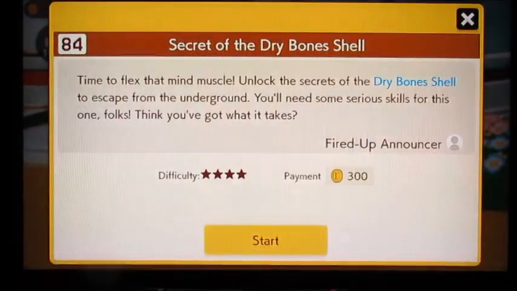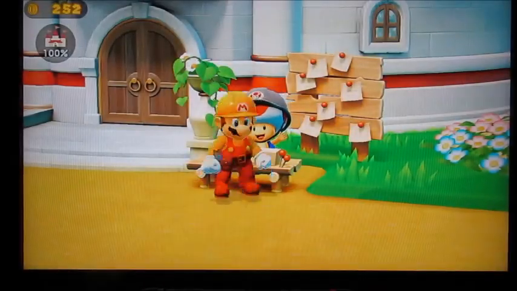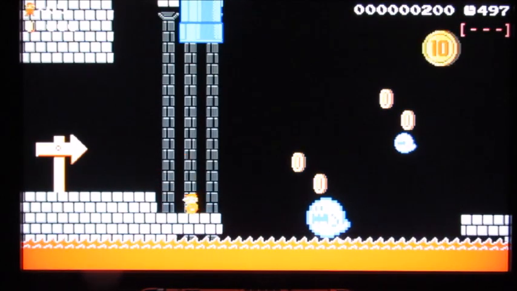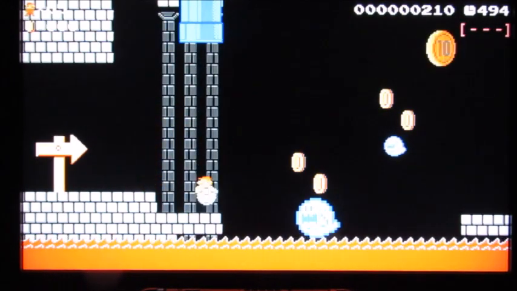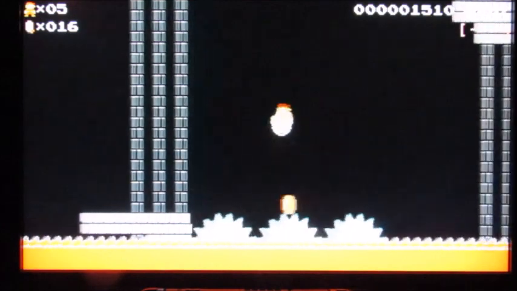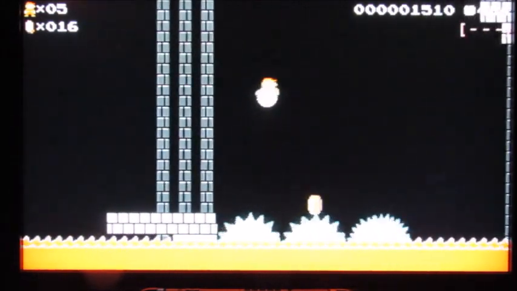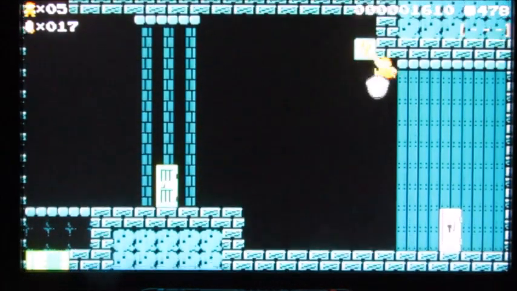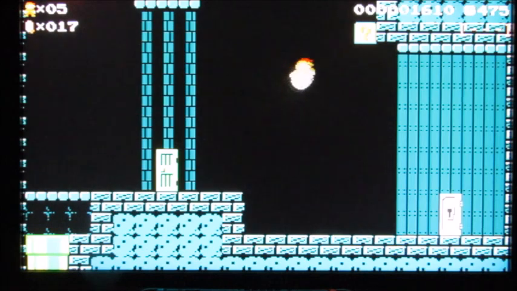Alright, Secret of the Dry Bones Shell. Oh, and it's 4 stars difficult. Oh, I don't think I'm gonna like this. Okay, that was stupid. Thank you. Can I jump on the ghost? Oh, I could. Yeah. Alright, you know what? Get the coin. Oh, of course. Uh-oh, I see the three red things up there. Wait, there's gotta be some up here. Oh, a 1-up. Oh, doors again?